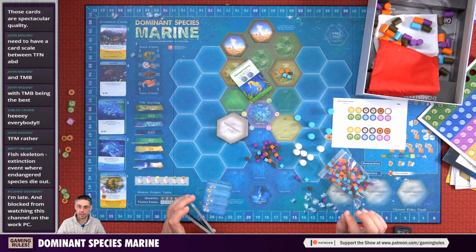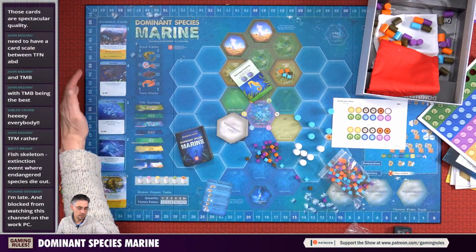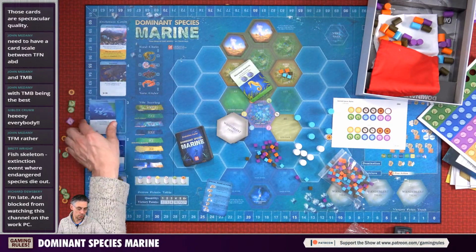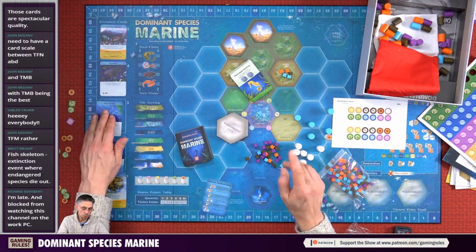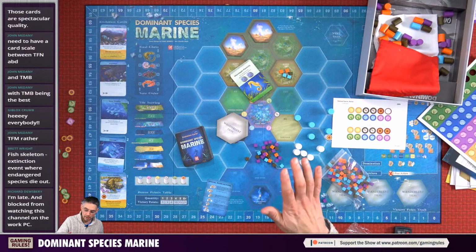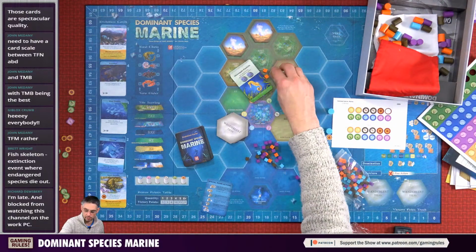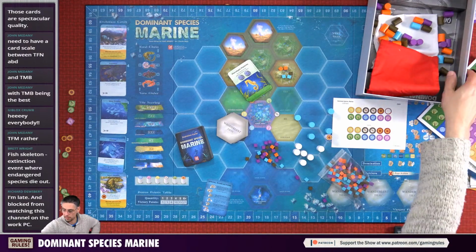So you could plan for that, and you could potentially abuse it as well. In this game, you check for extinction at a certain point. So when one of these cards comes out, if it's got that symbol on it, you check for extinction immediately. So you've got to be more careful about making sure that your species can survive than you were in the original game.